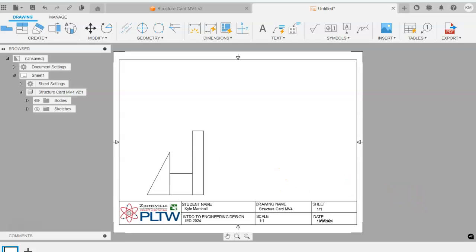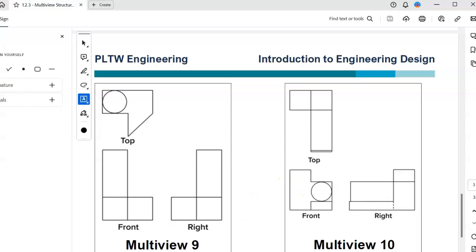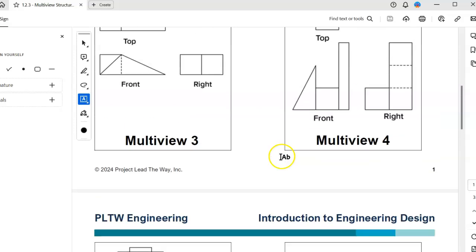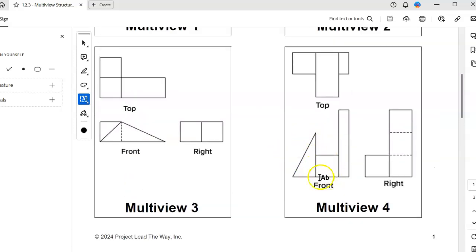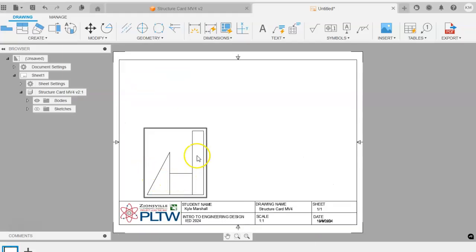And I like to double check too. This is what's great about using these multi-view cards, because now we can bounce back and forth and take a look. Going back to multi-view card 4, I look at my front view, my base view here. I've got triangle, square, rectangle, no hidden lines. When I double check that in Fusion, triangle, square, rectangle, no hidden lines. Looks just like we did there in our reference material. So I love that. We're going to go ahead and project this view over to create our actual multi-view, 3 views plus an isometric.